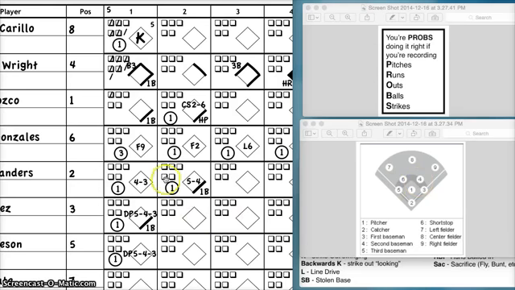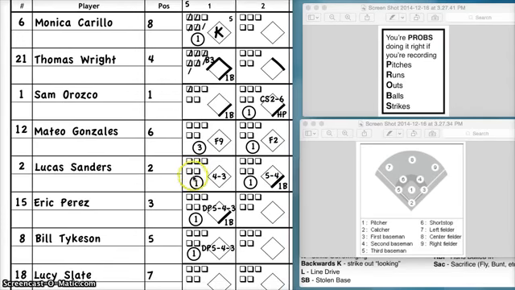So I can deduce from this information here, this batter got a single, but then was somehow forced out because the third baseman threw it to the second baseman, and that batter, or that runner, was the first out of the inning. The last thing I want to talk about is a double play.